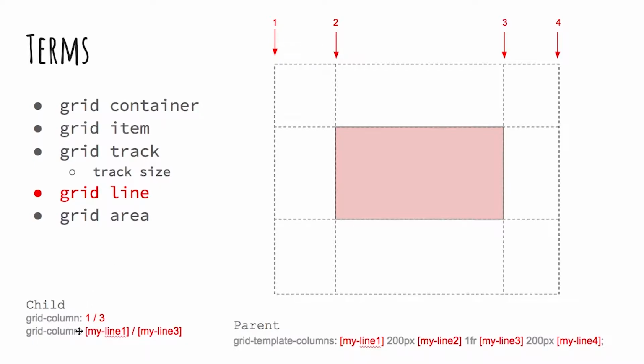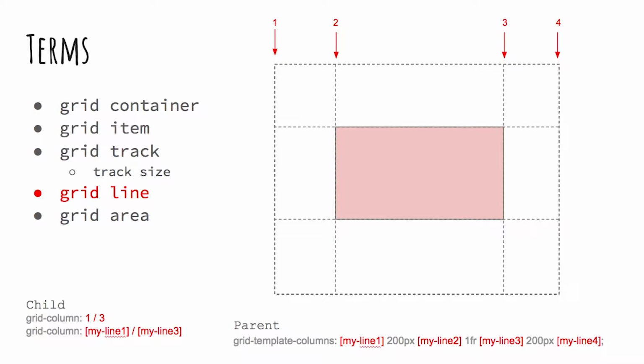But the grid column property also allows you to specify the names of these lines. So you can name these lines in the grid template columns property. You can see here I'm naming the lines my line 1, my line 2, my line 3. And the syntax for this, if you remember grid template columns, is that the lines go where they would be in the grid. So if you name the line before the first track size, that will name the first line, which is 1.